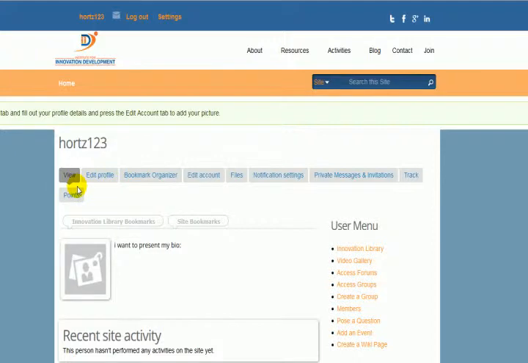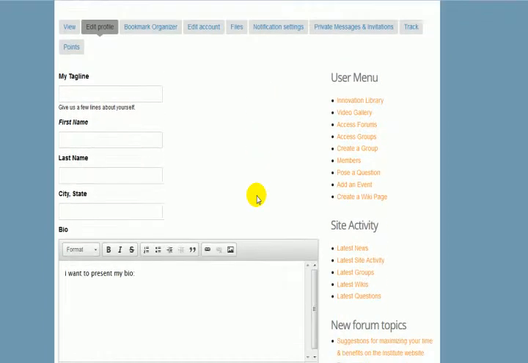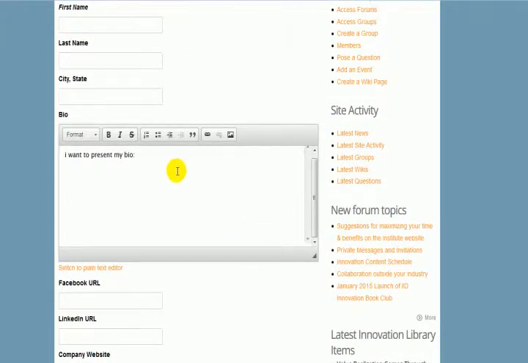So let's start with this is the primary view page, but you want to start with your edit profile page, especially as there's no information there until you put it there, and we're dying to know about you and your interest in innovation. So here you will be filling in information about your name, city, and the bio section. As I mentioned before, you want to do a bio that addresses what your particular focuses and interests in innovation are, which helps the community see who's part of the community and where there's shared interests that people can work together on, and people know that you may have interest in particular topics.